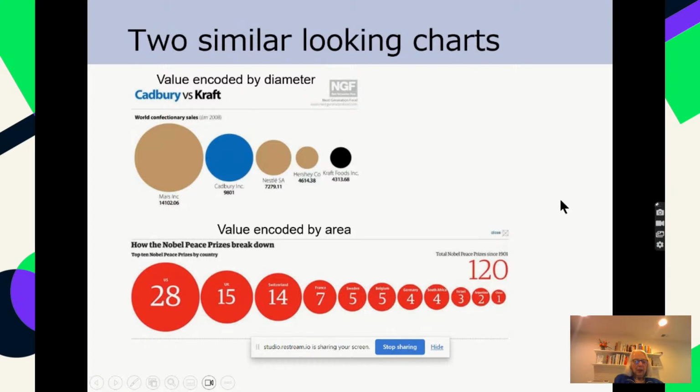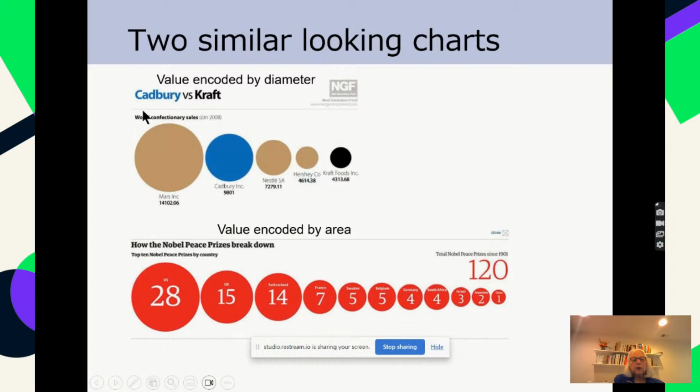Another problem chart are bubble charts. Here we have 2 charts that look very much the same. The top one shows world confectionery sales.